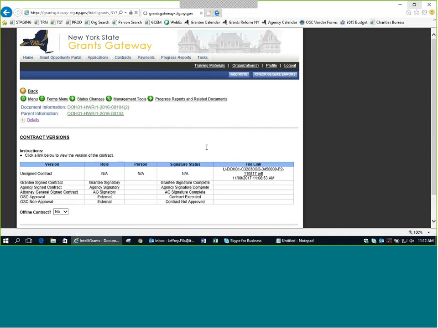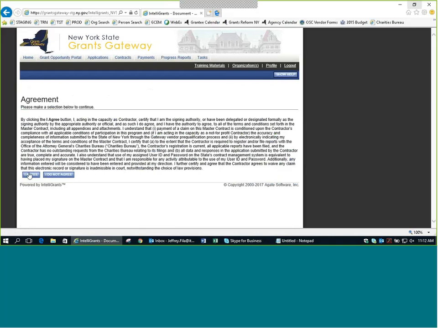So you click on that, and it has this agreement that you click on I agree. Before I do it, I want to point out a couple things. One, I do not agree would bring you back to the previous page. Two, it's going to sign the contract with your name and your title on it. And three, sometimes people aren't patient enough on the screen and they click away while it's still processing. So I want you to watch. I'm going to click on the button here, I agree, and I want you to watch up here at the top with the Internet Explorer icon and how it spins there.